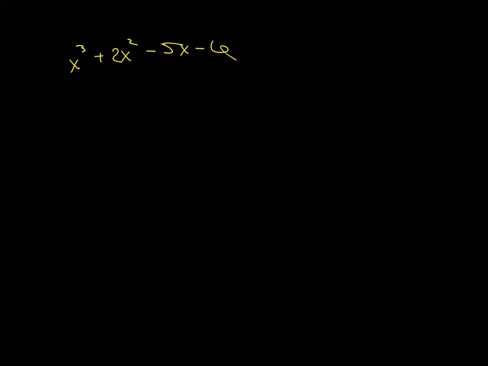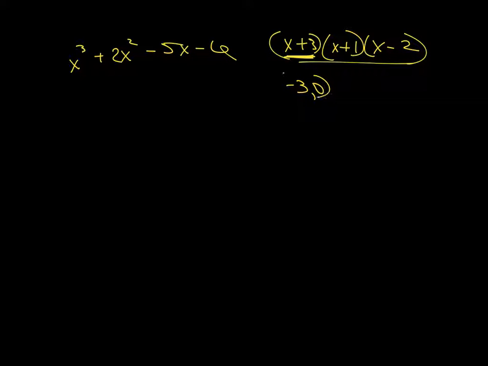and I told you that the factors of this were, what did I say, x plus 3, x plus 1, and x minus 2. Those are the factors that give me a remainder of 0. So, what does that tell me? The answer for this, where it crosses the x-axis, is -3. So it crosses there, and crosses, whoops, 2, crosses there.